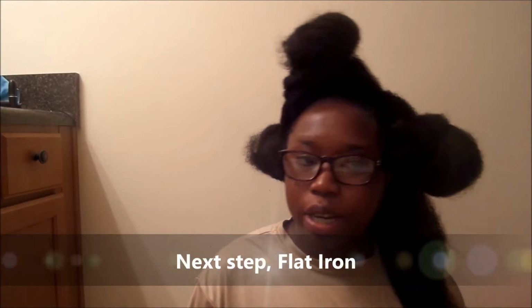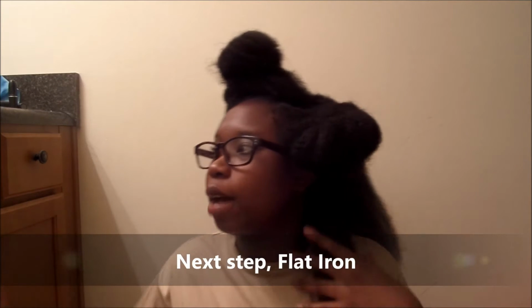I did it into four sections. I got my hot rollers, they're warming up over here. Then I got my flat irons, should be hot by now. And I'm gonna start off on like a low setting and work my way higher because I don't want to burn the hair. So I'm gonna work on this back section first. I'm just finger combing just a little bit, and then I'm gonna just flat iron it.